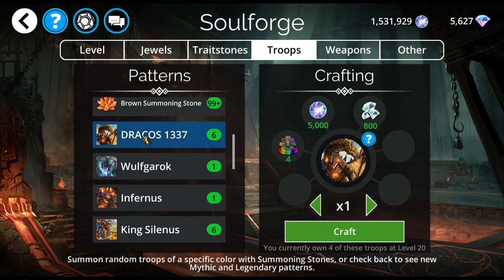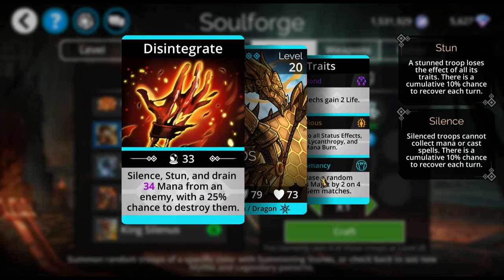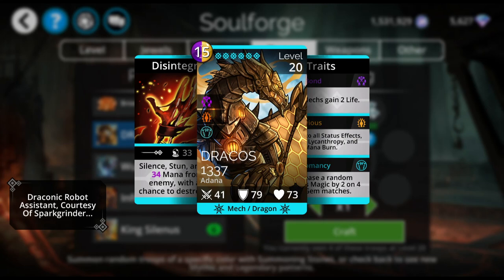So Dracos is a legendary. Silent stun and drained mana from an enemy. What troop has 34 mana? No troop has 34 mana. Anyway, drain mana from an enemy with a 25% chance to destroy them. This seems to hit a lot more often than 25%, at least on the AI's part.